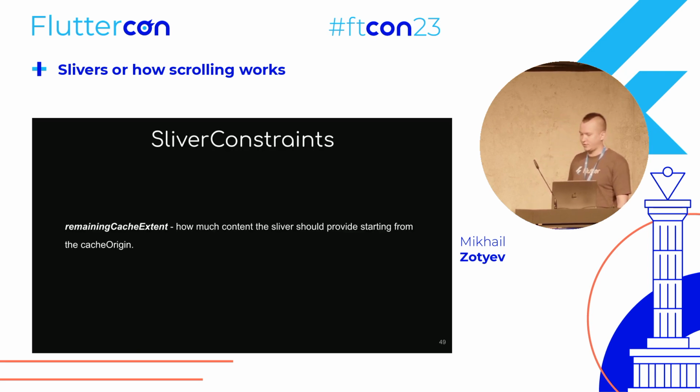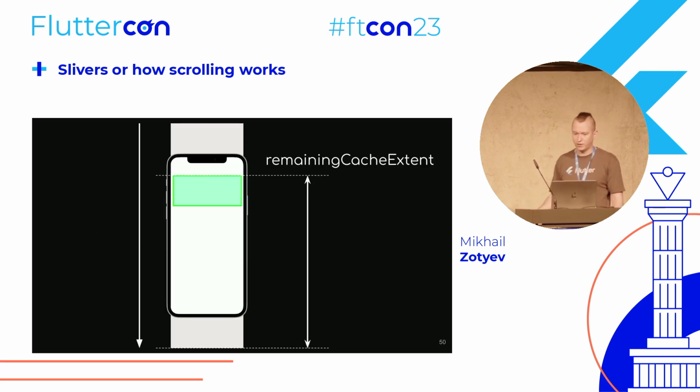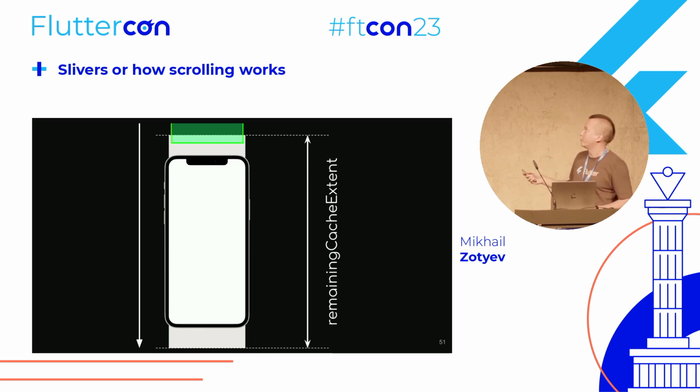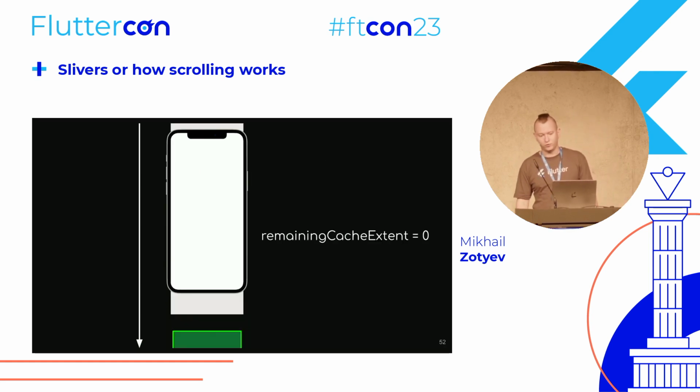Remaining cache extent is exactly the same, but with a different restriction. If previous time we talked about the painting, here we're talking about the layouting. So for us, also important is the cache area part. So yeah, before we cross the end of cache, it's again just growing, and the maximum is remaining cache extent. All visible part and the cache area part. Before we go to viewport, of course, it's 0.